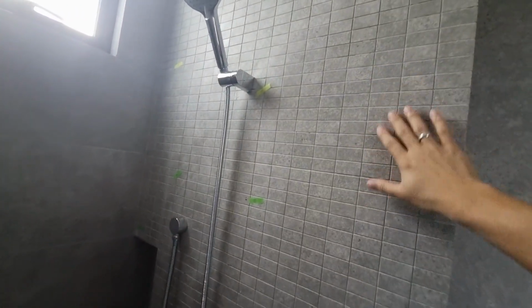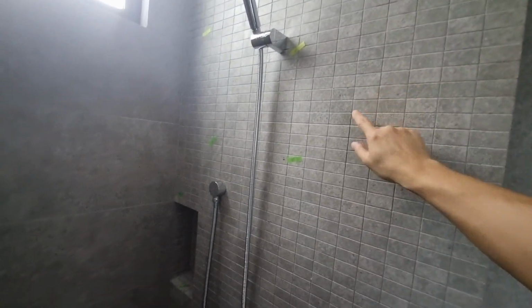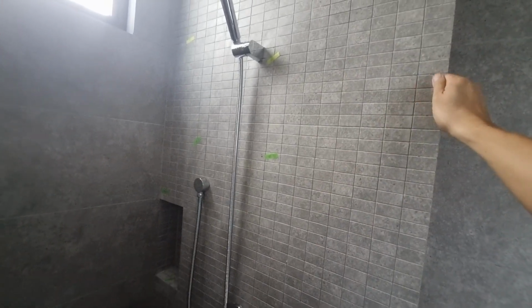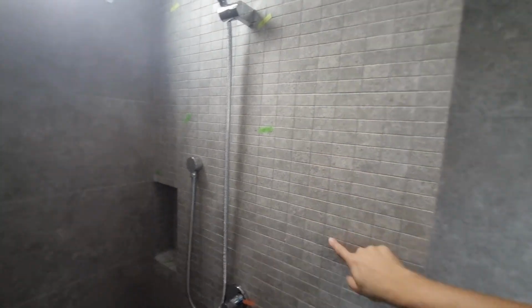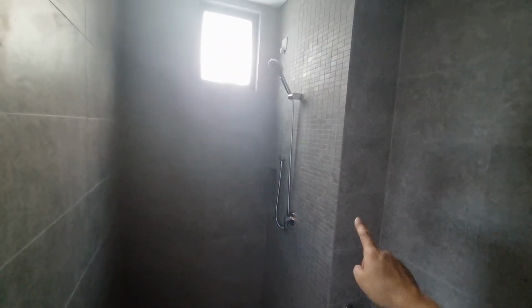Very tedious, labor intensive, where they stick. So basically it comes in one big sheet, right? They have to stick it and then they pull it off. There's a piece of plastic they have to pull off. Not one by one. It comes in a big sheet, but certainly not as convenient as this type of tiles to install. So this is something very nice, but at the same time very labor intensive. Not cheap if you want to install it yourself, or rather you get people to install for you.